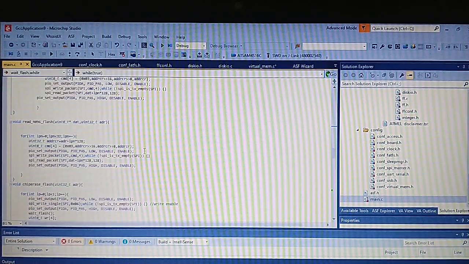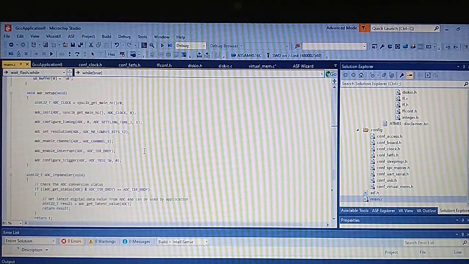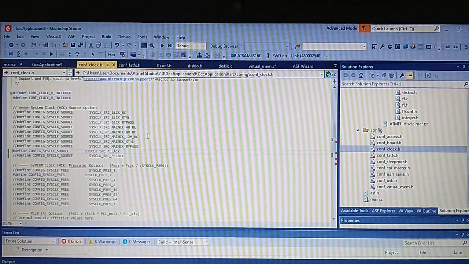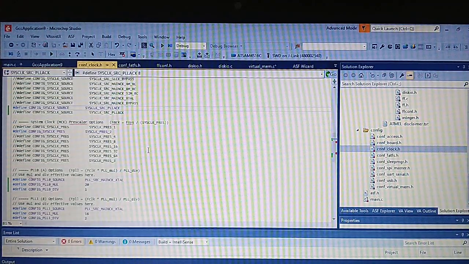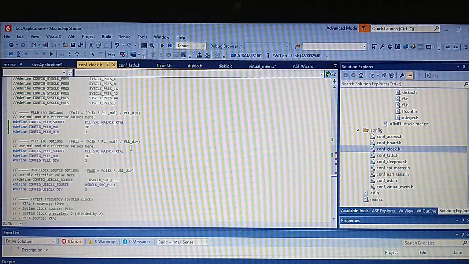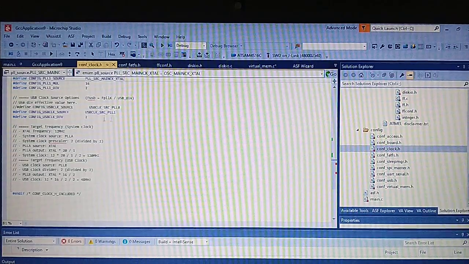So that's for the access. Now going to the main. So how the project works, basically. I init the clocks. So in the conf clock, I use for the main the PLLA and set it up just as described in the setup right here. So the clock for the system is 120 megahertz, and for the USB I use the PLLB, and both for the system and the USB I use the clock source from the external oscillator, which is the 12 megahertz. Okay, so this is configured.